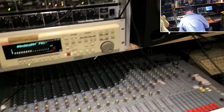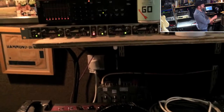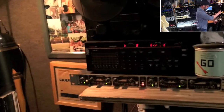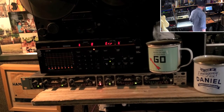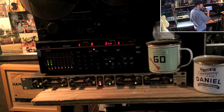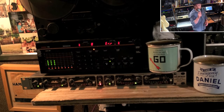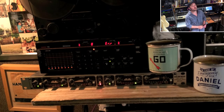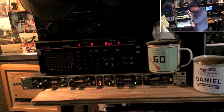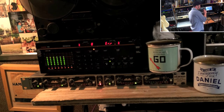Moving the camera up to the eight-channel tape recorder, you can see my eight-channel reel-to-reel recorder, which is also set to record. Raising faders one through eight, you can see each channel lighting up on the tape machine. Interestingly, channel three works on the tape recorder, which means the fault is with the phono input on the hard disk machine — not the output of the mixer. Phono inputs are tiny connectors with not much room to get the wires in.